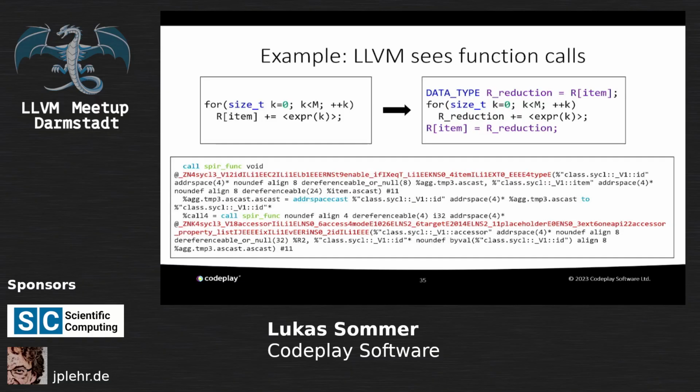Okay, this is just an excerpt of the LLVM for that. Essentially, there are calls here, there are some address-based casts here, but if you look at it for long enough, you'll notice that this is a mangled name for accessing this ID here, and this is the mangled name to call the subscript operator on this accessor here, for example, but it takes forever to see that and to analyze that. So can we have a better representation of that?